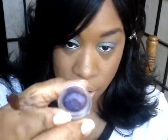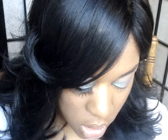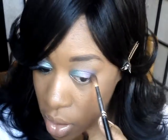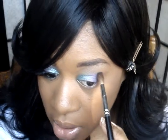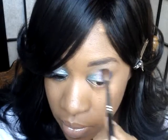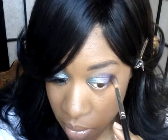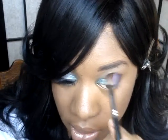The next color I'm going to be taking is Grape Pigment. And I'm going to put that in my outer V and my crease. And just blend it up.